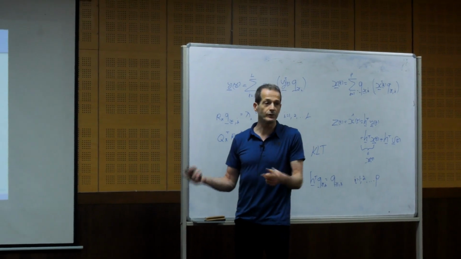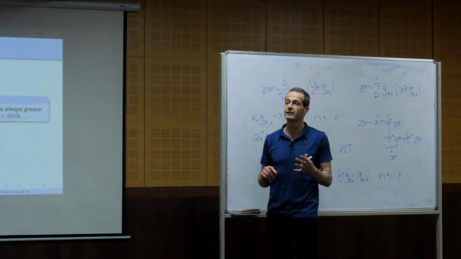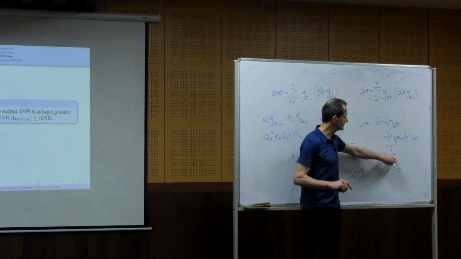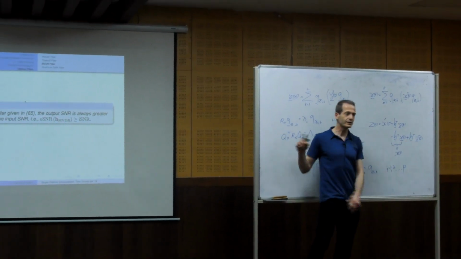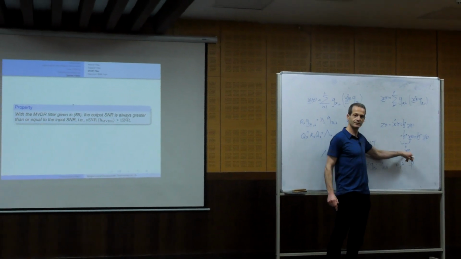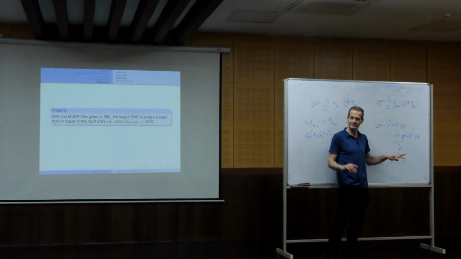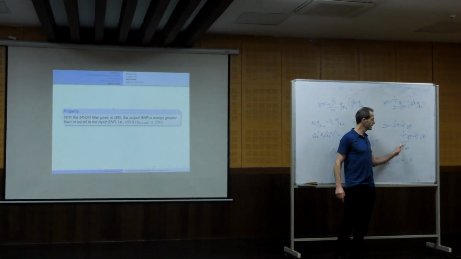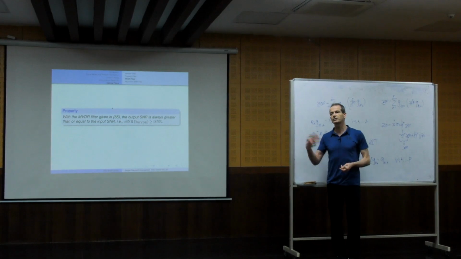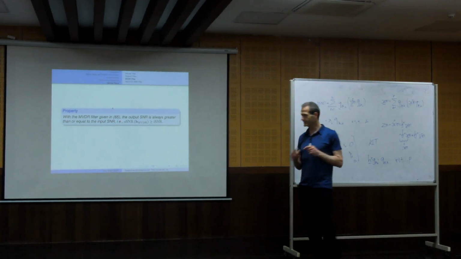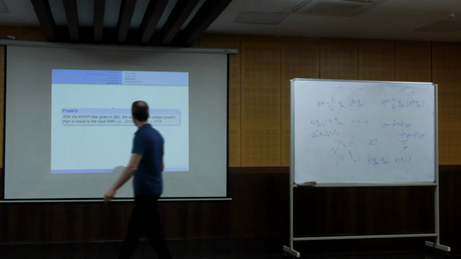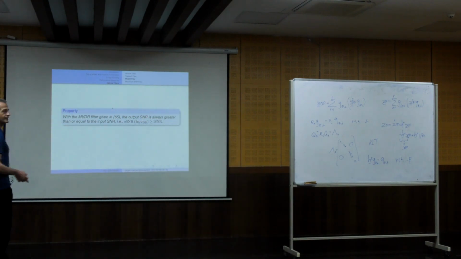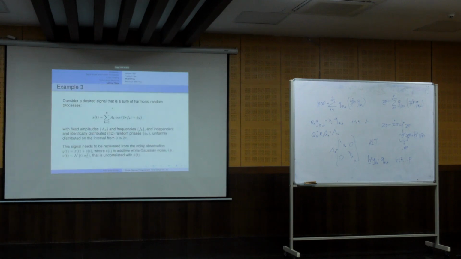With the Wiener filter or the trade-off filter, it's not so obvious, because we have distortion together with noise reduction. But with the MVDR, we don't have distortion. So the portion of the signal remains the same, and the noise becomes smaller. So the ratio becomes at least larger, or not smaller. So we also have this property for the MVDR, which is nice. That's why I don't show a proof: it's easy to show, straightforward.